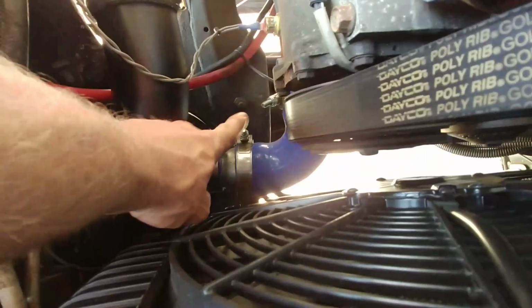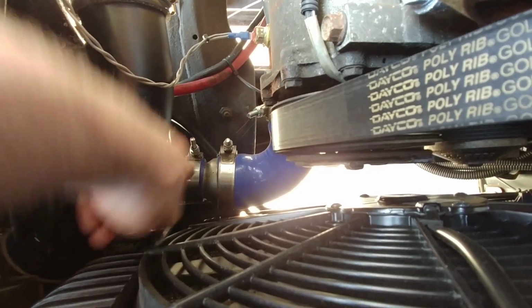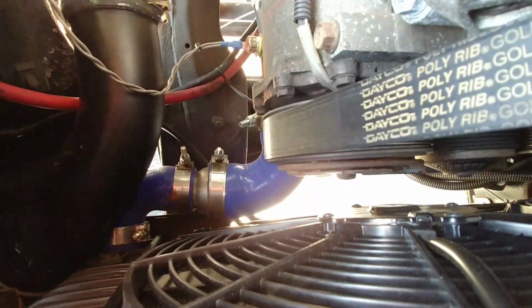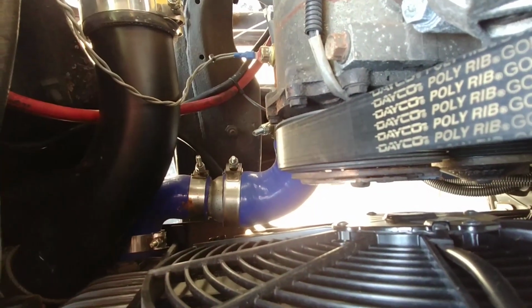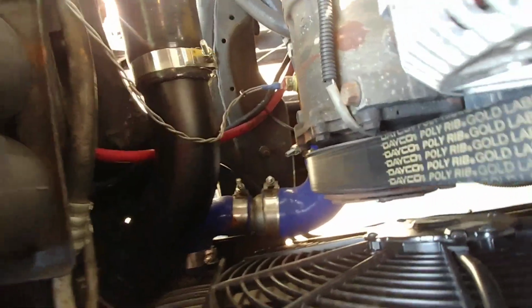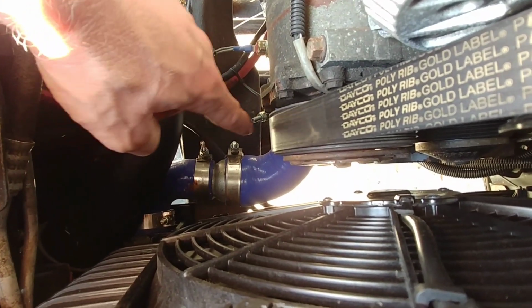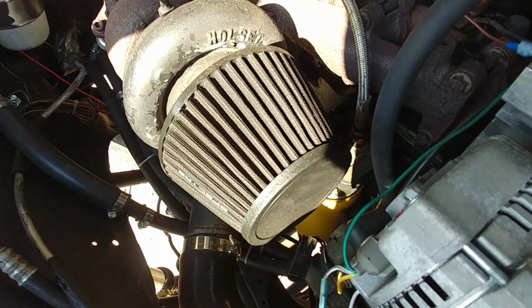Down here, this was one of the biggest things trying to figure out. This is a 1 3/4 water inlet coming off the radiator, and then this is like a 2 1/4. 2 1/4, I believe, is the size of the inlet going into a Cummins. You will not find a 90 degree S-bend kind of funky thing that goes from 2 1/4 to 1 3/4. There's no way you're gonna find one. I looked all over God's green earth and tried to find something. So the only way I could figure out how to come up with something that would work was to take another piece of exhaust pipe that was 1 3/4 and have it flared out to a 2 1/4, so that I could just buy a 2 1/4 silicone hose and a 1 3/4 silicone hose and make it work. That was the easiest thing to do.